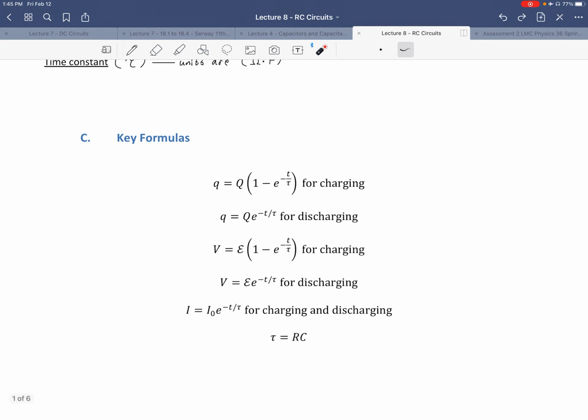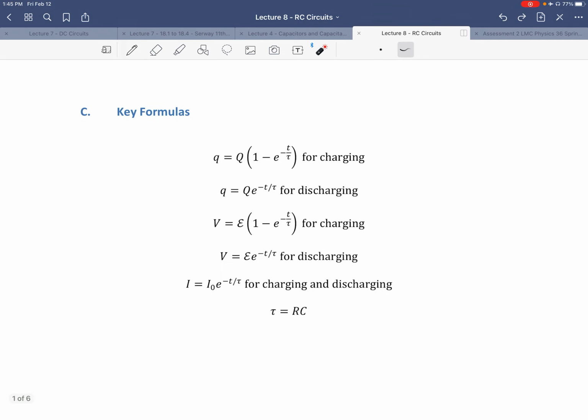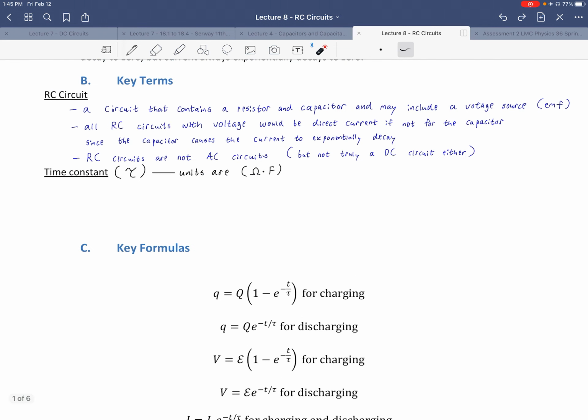In a moment, after we go through our key equations and look at some graphs, I'm going to show you this formula here. This is the time constant tau, the Greek letter tau, and we can see it's equal to resistance times capacitance, so RC. I bring that up because I want to call attention to the units. The units of a resistor are ohms, and the units of capacitance are farads. Those are such highly derived units, it's easy to forget what they are. And I like that the time constant is equal to the product of those two very derived units because it has units of seconds. Let's see how.